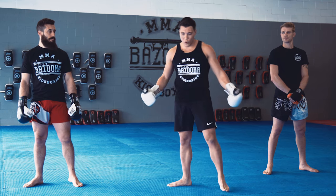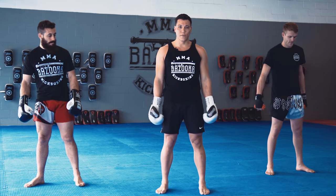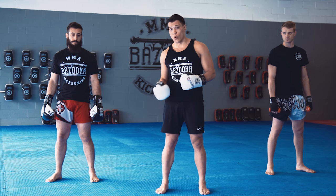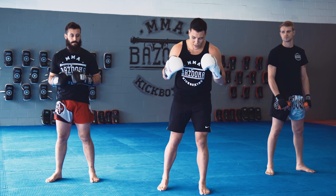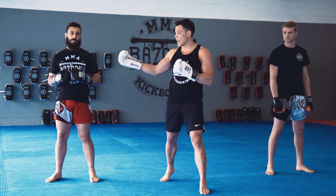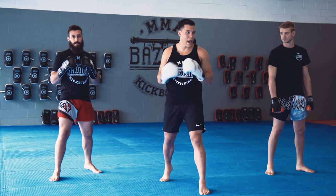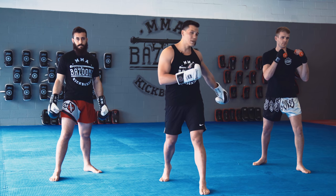So the first thing we're going to work on is our stance. And I always get everyone to stand shoulder width apart. Then you're going to bring, if you're a southpaw, your left leg back. If you're an orthodox fighter, your right side back. I'm an orthodox fighter, so I'm going to step back with my right foot. Matt Special beside me is a southpaw, so his left foot's going to go back. Troy Sheridan beside me is an orthodox fighter as well, so his right foot is going back.